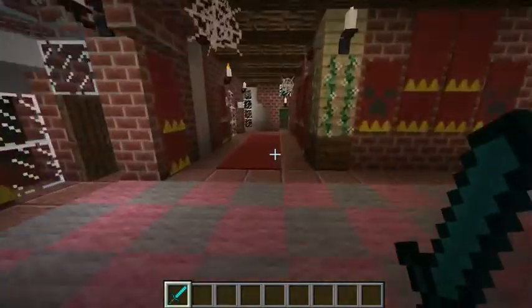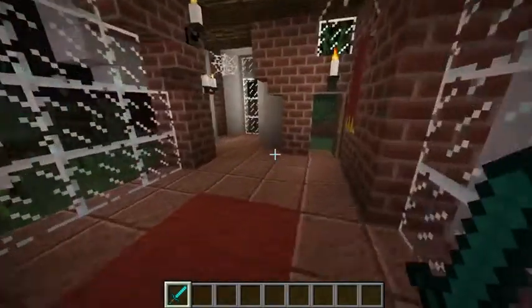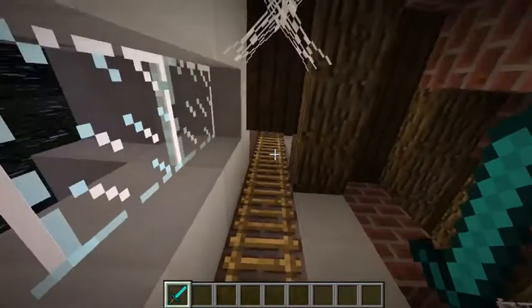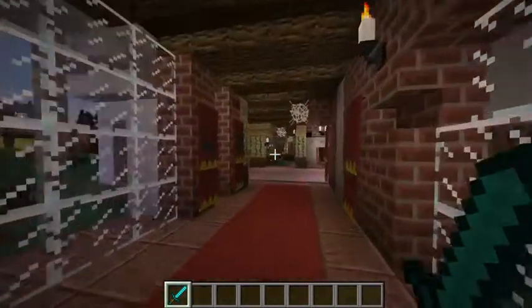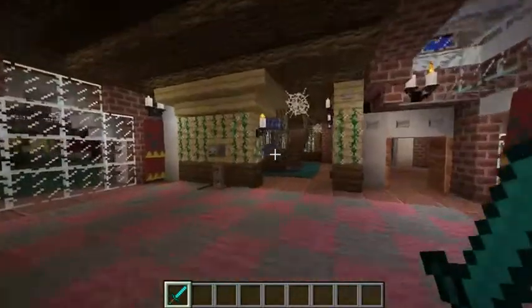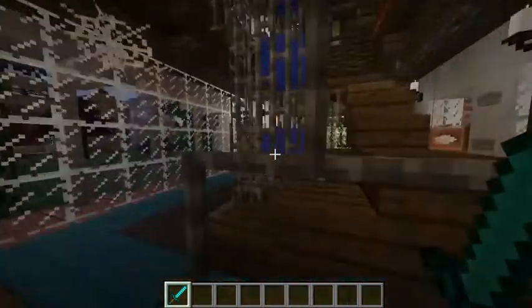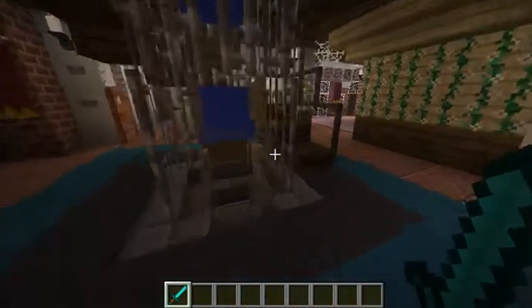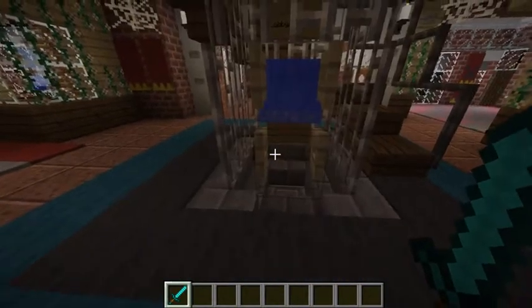So you can see it's pretty big once you get inside. Yep. And this hallway goes over to the ladder that would take us up into the tower. And here, just like in the movie, it's a spiral staircase around an elevator.